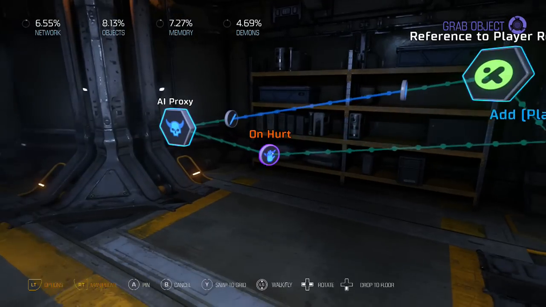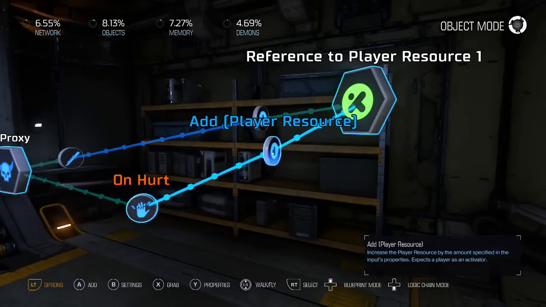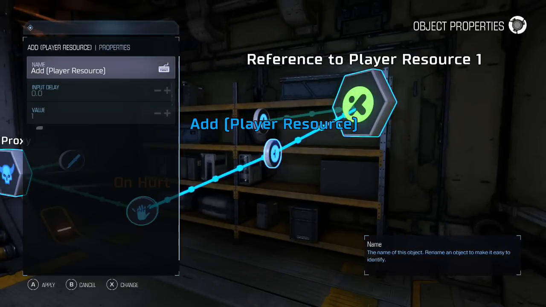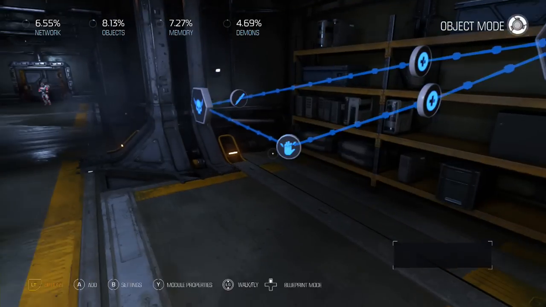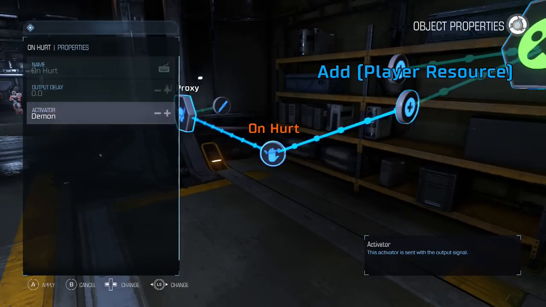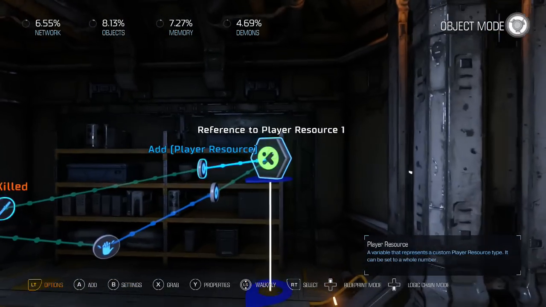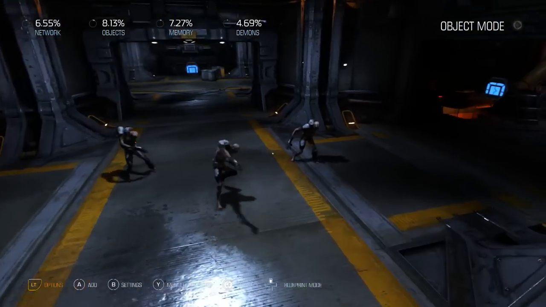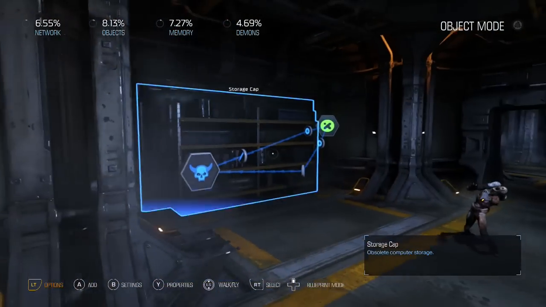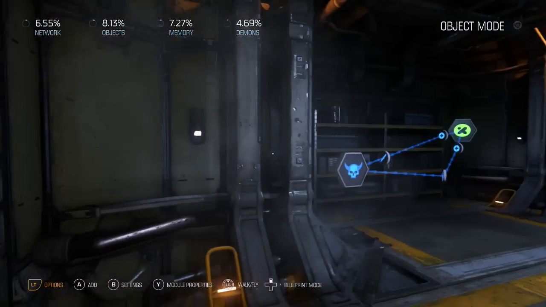Let's move this code around a little bit so we can see it better. There we go. So on hurt, adds resource. Now we're going to change this resource to 10. And then on hurt, we need to change the activator from demon to attacker. That way the attacker gets cash. So that's it. That's how you add the point system so that all of your enemies give points when damaged or killed. Pretty neat, huh? I think it's pretty neat.